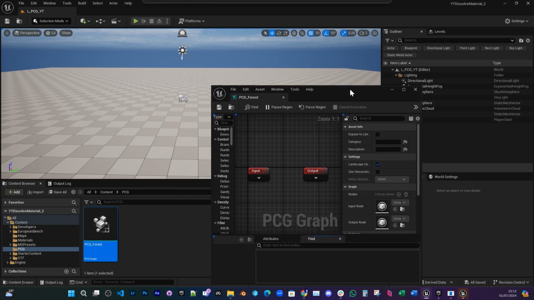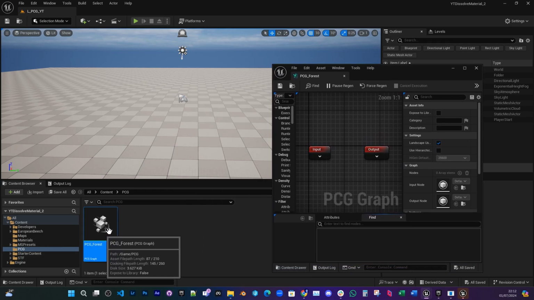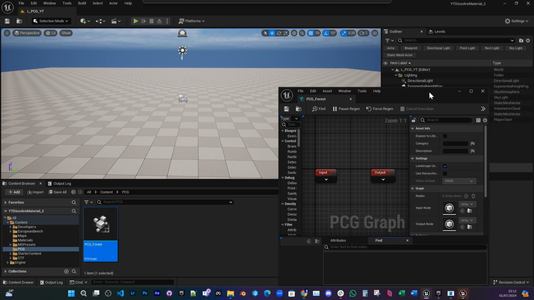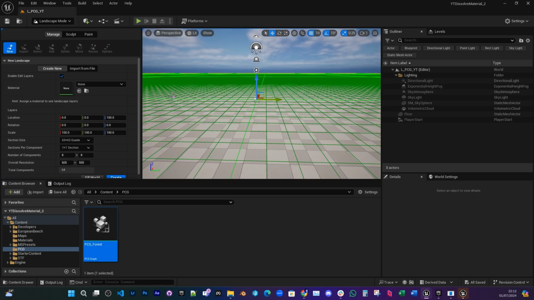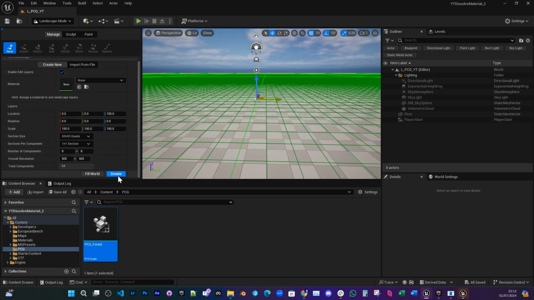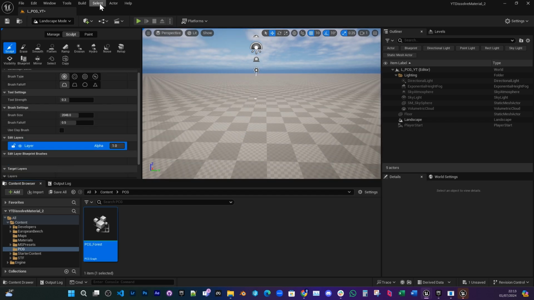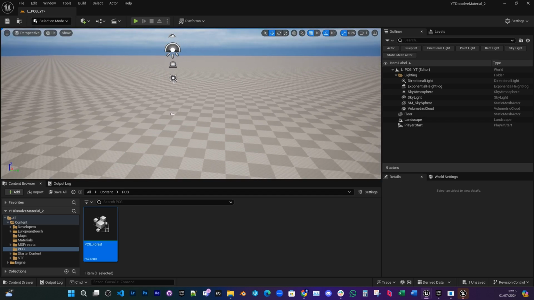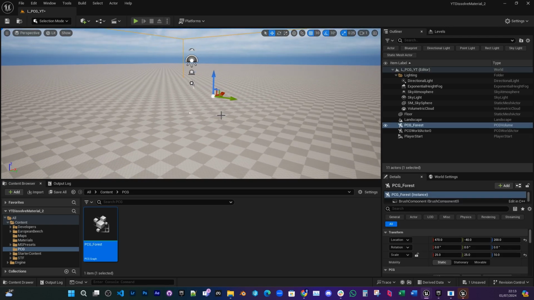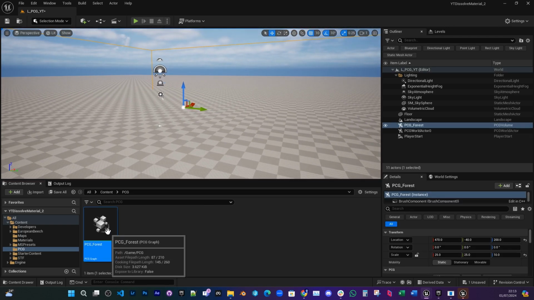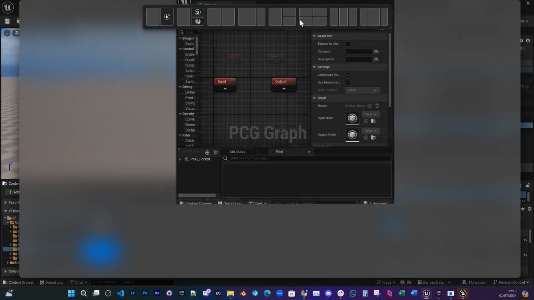In this case we'll have our PCG volume. I'll also make sure that we have a landscape on, which means we need to create one. We're just gonna use a very simple landscape, so let's go and create it. We can just turn it off now, and then with this one we can just drag and drop. Of course we're not going to do anything because we don't have anything yet to program on, so we need to open it and create one.